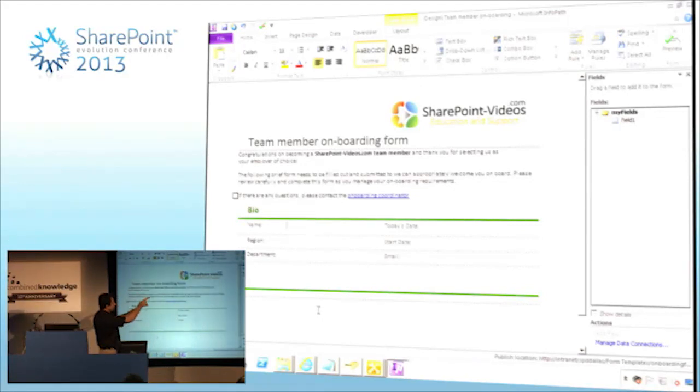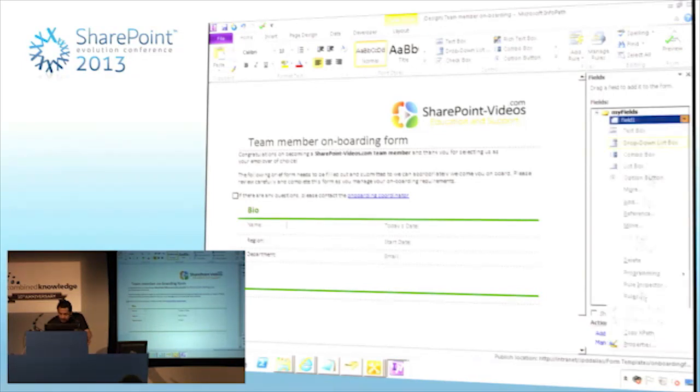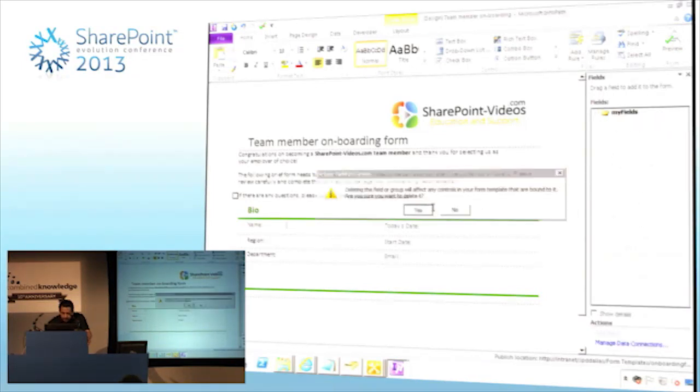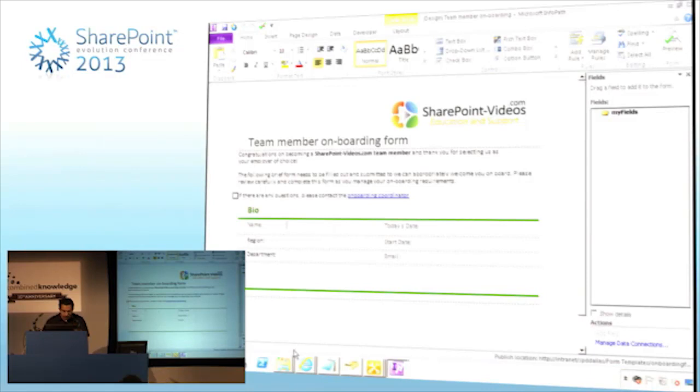In fact, you can render the same data in a variety of different ways as well. It could be a text box, it could be a drop-down, it could be something else. You can render it whatever way you want over here. So I'm going to go ahead and delete this thing. Okay, then I'll go about and make a quick form. Let's see if I can make it quickly.